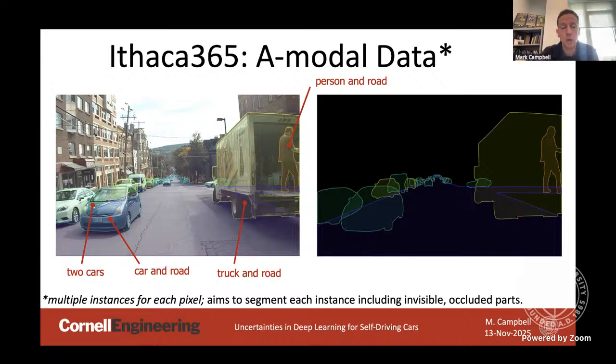That actual pixel has two cars, right? If I look at this one at the front of this car, this is the car and also the location of the road. Same thing is actually open here. This person right here is a person, but also behind the person is the truck that they're actually standing on, right? And so if you take the labels and look at them on the right-hand side, you can see the overlap. And that overlap is very important, especially if you're trying to deal with occlusions and really high density areas, which is certainly one of the research areas we're particularly interested in.